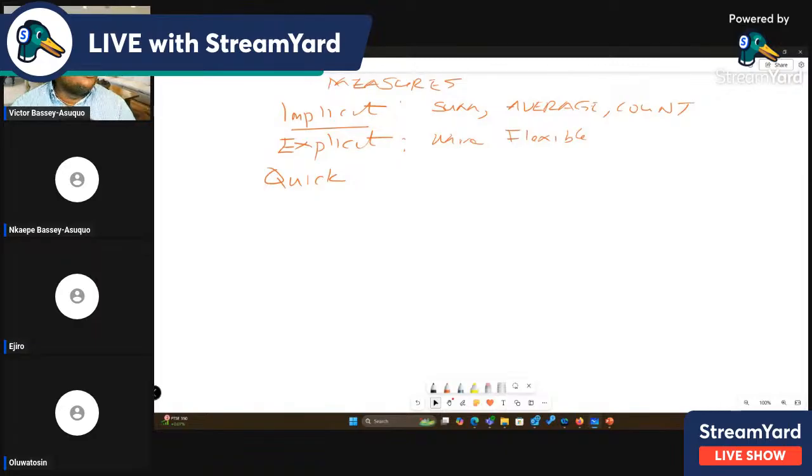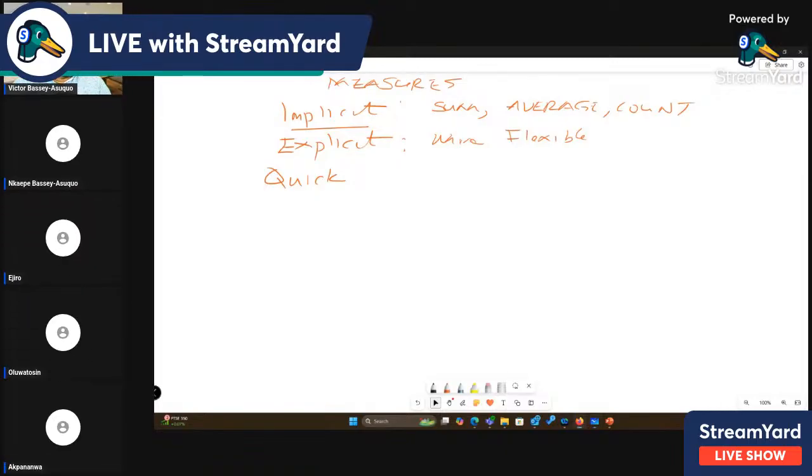Now, another thing you want to take note of about this is that explicit measures are stored within the data model itself. So it's available within your semantic model, meaning that you can reuse these explicit measures in other kinds of reports. Of course, we are going to be looking at a good deal of some of these things shortly when we get into the lab. And that takes us to the one that is perhaps the easiest one to create, which is the quick measures.